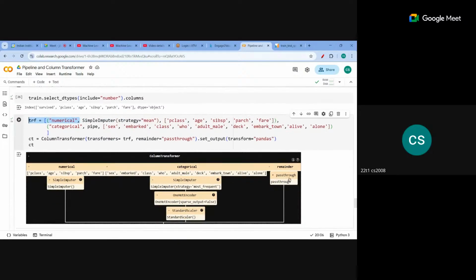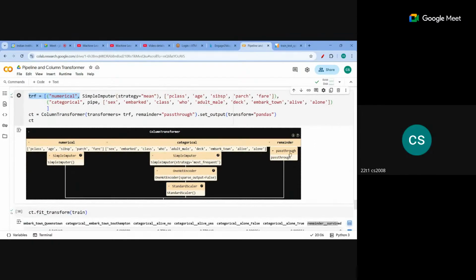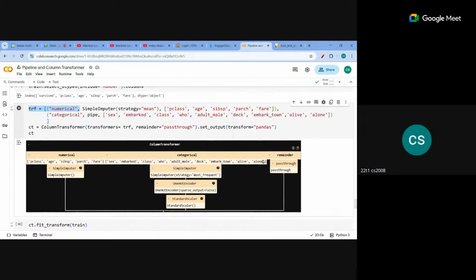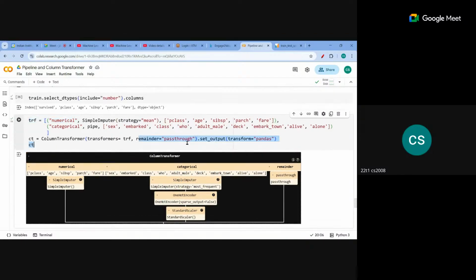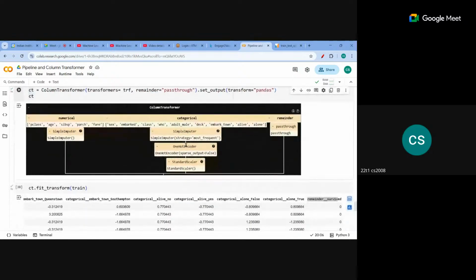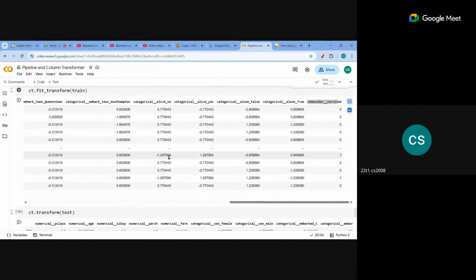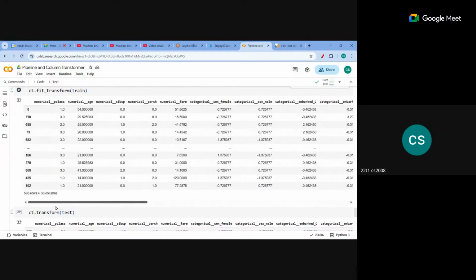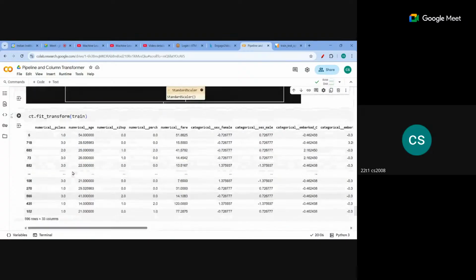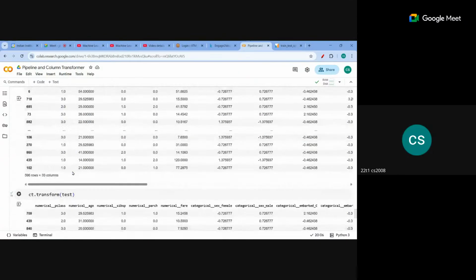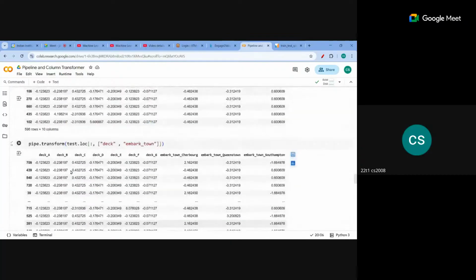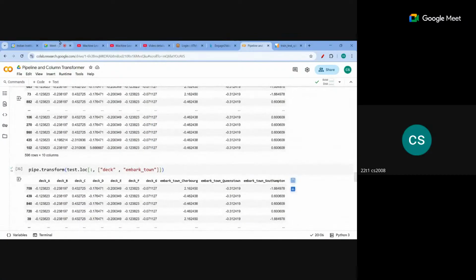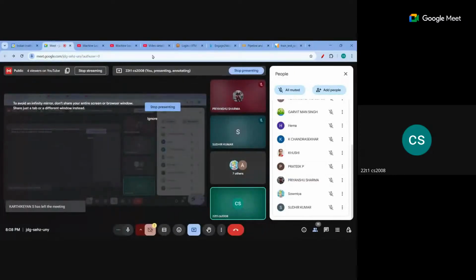Do I want to do any transformation on my target column? No, I don't want to do that. So I'm excluding it from any transformation. And at the end, I'm going to get all the columns, both transformed and of course the untransformed ones also. That is the idea of getting my data out. That's how I want my data to come out, and I'm getting it. So that's the way you should use pipeline and transformers.